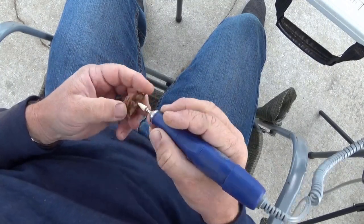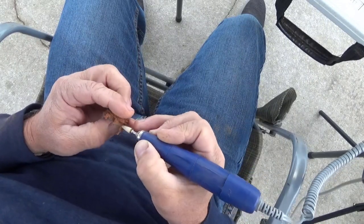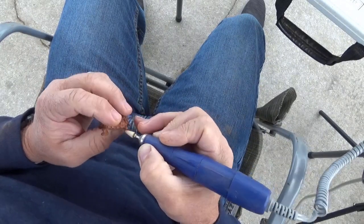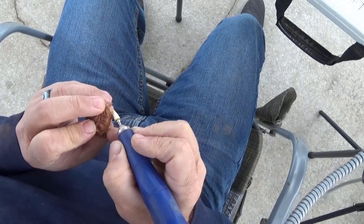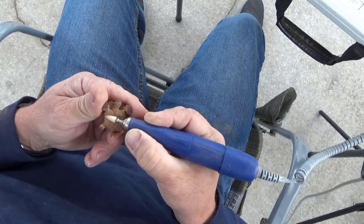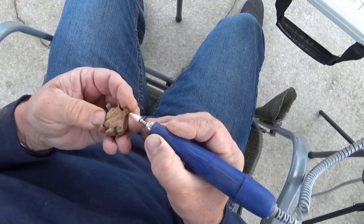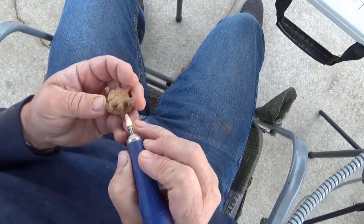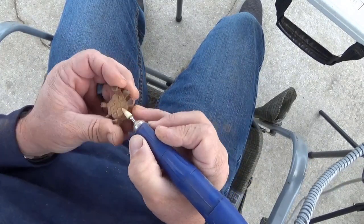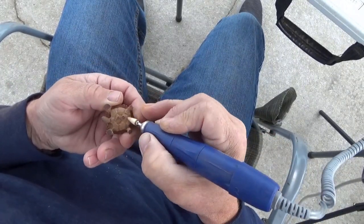And this here is a real fine sandpaper — I have a few of these that I bought at a carving show a while back; just a real fine cone of fine sandpaper. I'm not really shaping it here, I'm just taking the little edges that the cutting tools leave and rounding everything off.